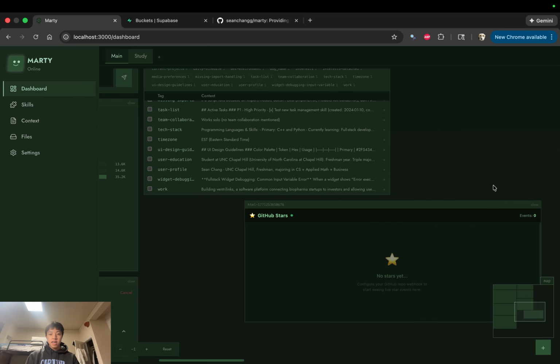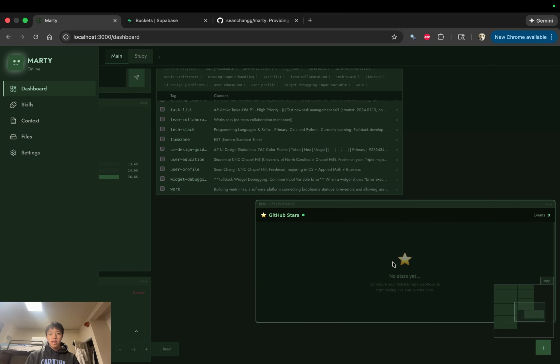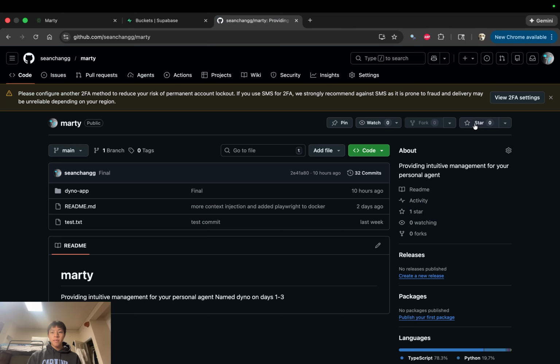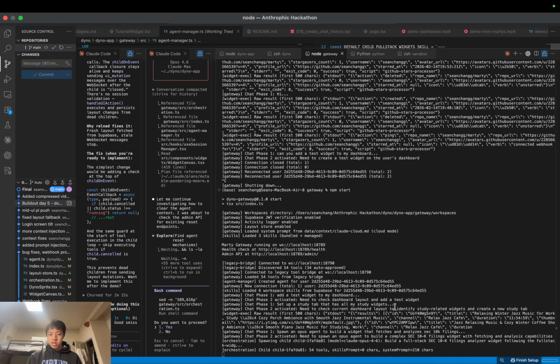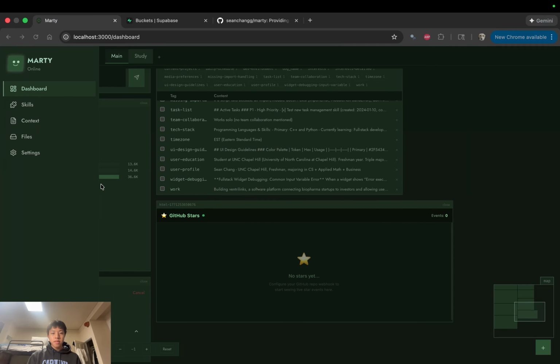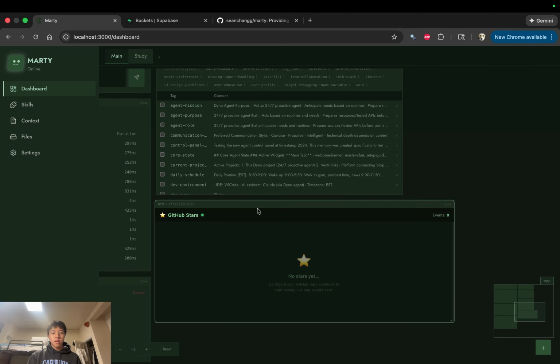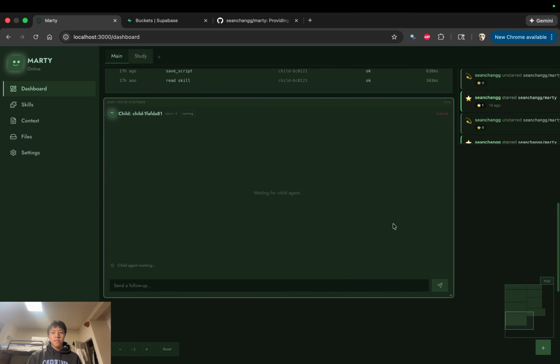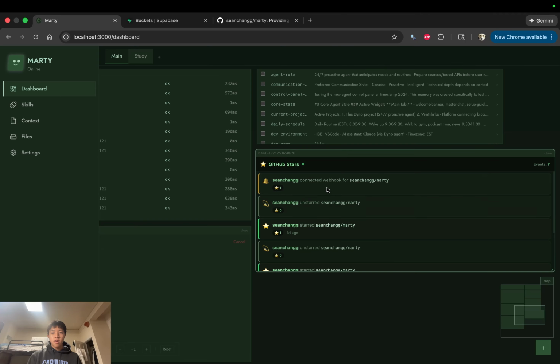And right here, I have a GitHub stars webhook set up, a webhook that gets routed through the server. There's an API endpoint on my central server. So when I star my MARTY project, as you can see, it's processing right here, the widget exec. And then when I reload, it should load in a second. Let's check on the child. And there it is. There's all the star events, the connection of the webhook, and it's all set up on the back end. The user doesn't have to know anything about it. All they need to do is follow the instructions that MARTY tells them to, and it works.